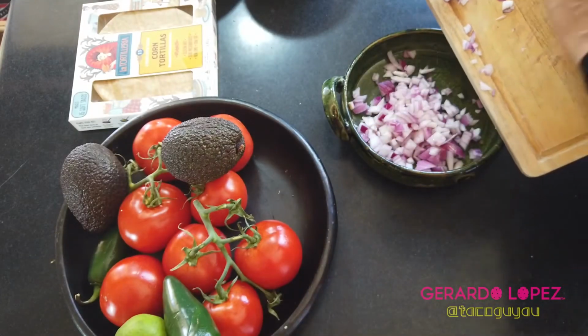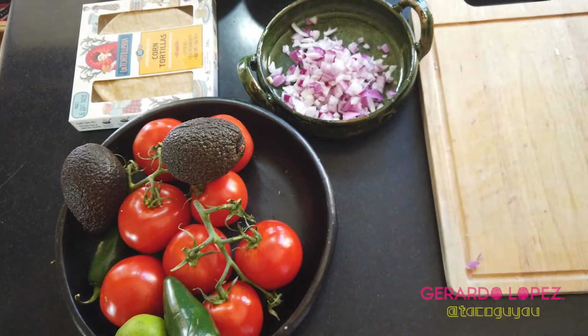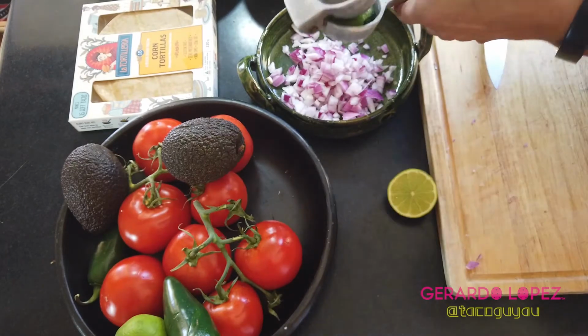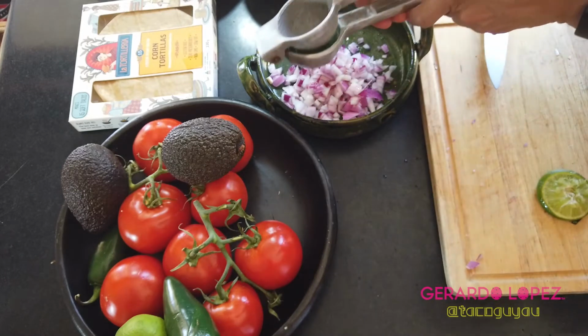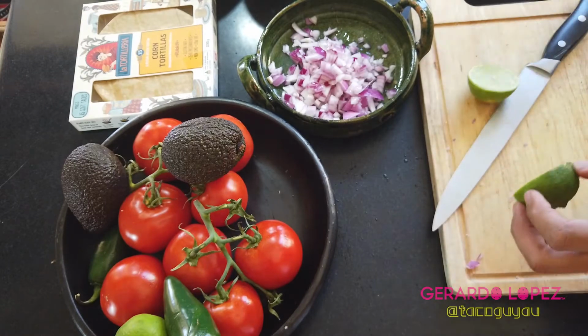And as I always do with all my recipes, or my guacamole and my pico de gallo, the first thing that I like to do is to add some lime to it. Maybe we should use 2 limes, why not? Sky's the limit, yeah?